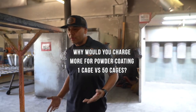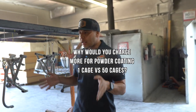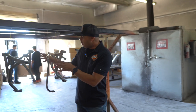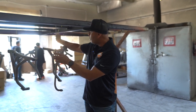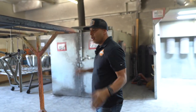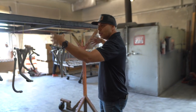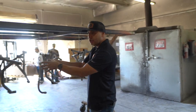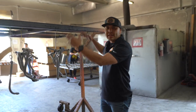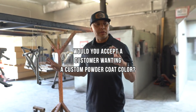The way I liken that would be something like when you go to a donut shop and you get a dozen donuts. If you get a dozen donuts, generally it's a little bit cheaper than when you buy one donut. If we were to do just one set, it would be basically these three items here. And in these three items here, we're still utilizing the entire rack. Now, Impaktech sends over several cages, several pieces, several things to include in the same rack that we just did 3 parts on. So that generates a lower number simply because you can produce more with the same amount of rack. Yeah, absolutely. So something like that would now be a one-off special deal.